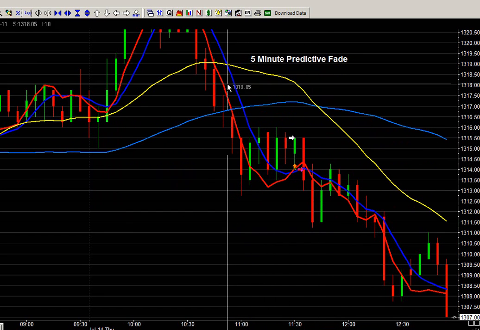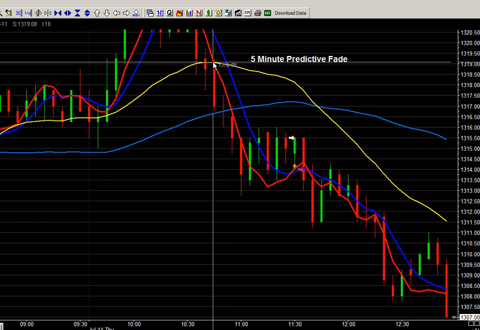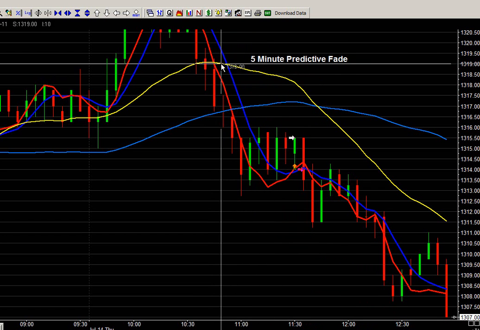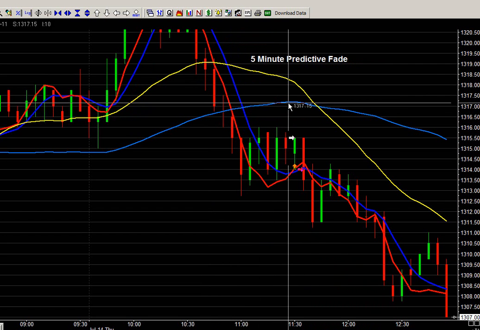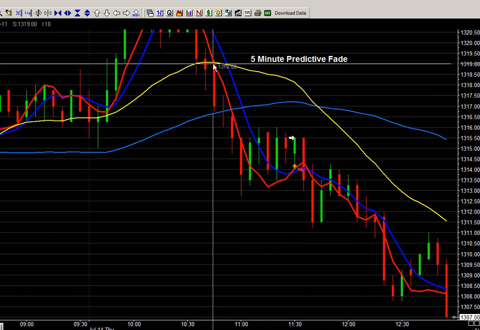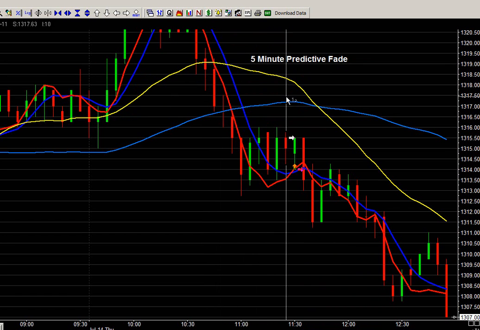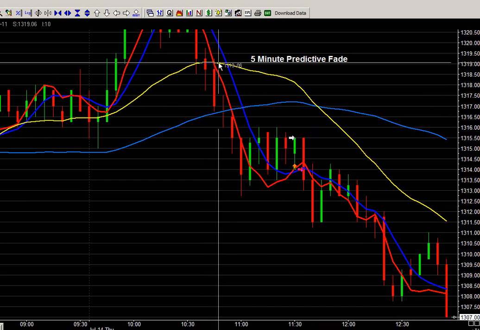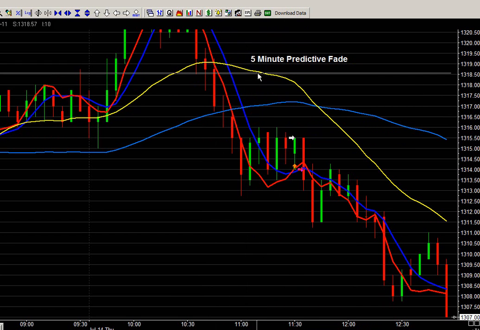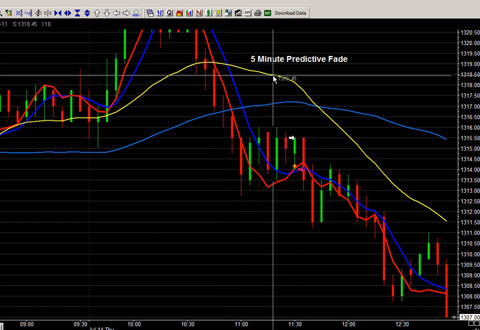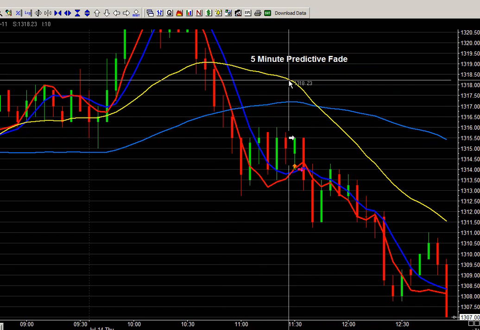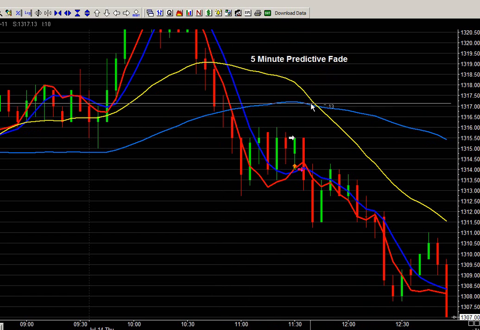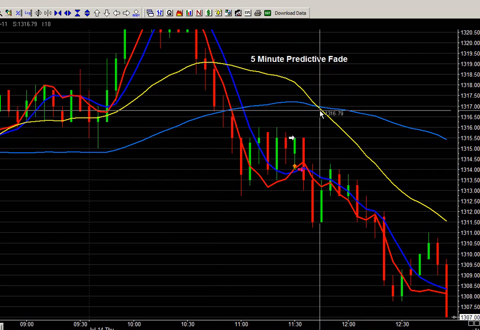is very simple. Okay, so what we're looking for in this case is using the moving averages as a guide. So we've got our yellow moving average here coming down, and we've got our blue moving average going across here. What you can see is about at least half an hour before the signal was created, the yellow line had made a peak, and now it was going on the downward slope. As it was going down, it was converging with this blue one, looking like, when we actually got the signal, that it is clearly coming down and looking like crossing over, which is telling us that the trend is more likely to continue on the downside.